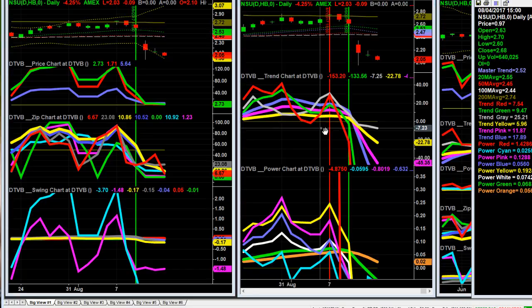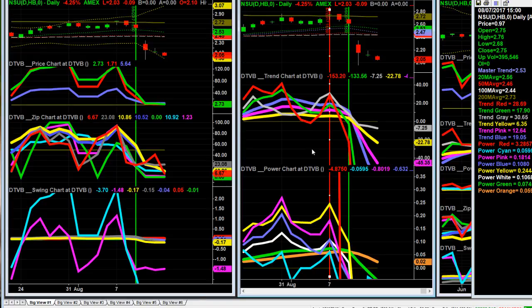The same is true when you look at this red vertical line. Trend red the day before is at 7, and trend red on the vertical line day goes up to 28. So it's jumped 21 points. The green goes from 9 to 17. It jumped only 8 points. And so red almost increased 3 times. If it would have been 24 instead of 21, it would have increased exactly 3 times what green did. And so we like to use as a basic formula 3 times, or 3x.